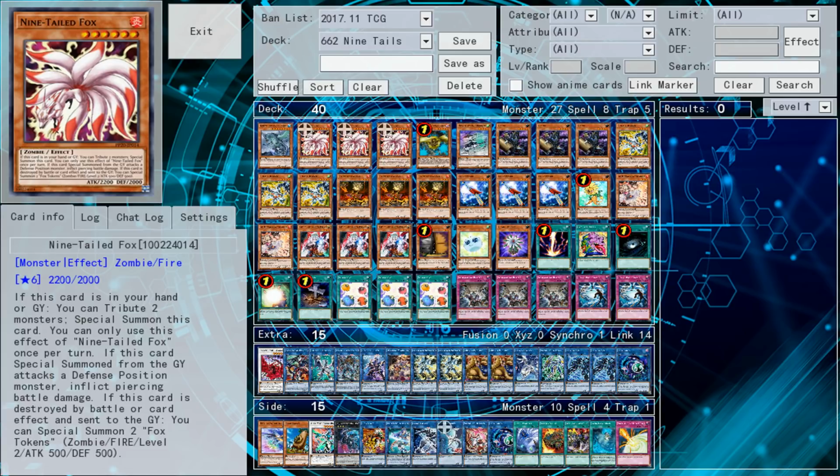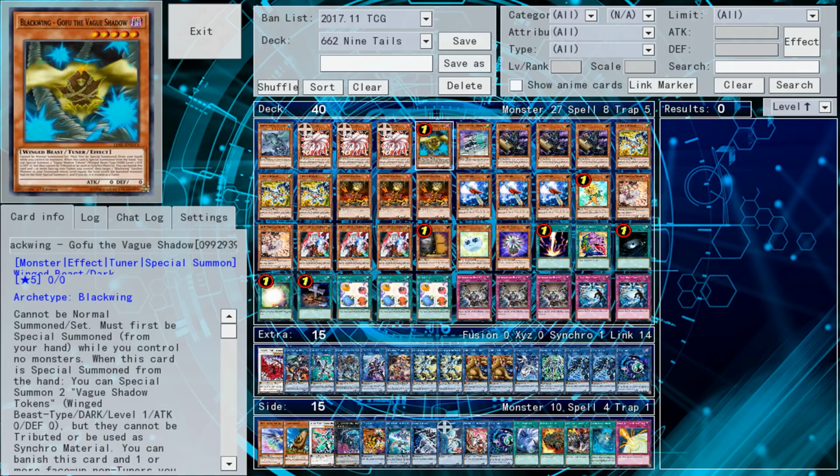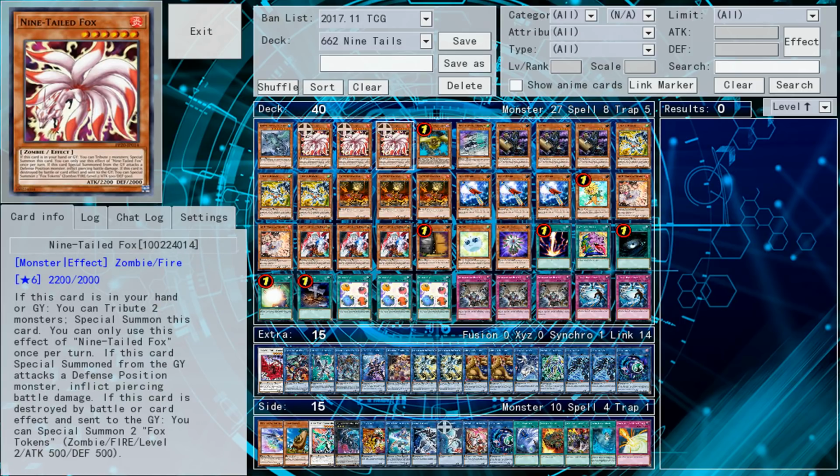Also, if he's destroyed by battle or card effect, you can special summon two tokens. Which basically would allow you to special summon him back on your next turn, assuming he got destroyed during your opponent's turn. So what I did was I just had like a whole bunch of tokens, because there's like no restrictions on the tributes, I guess.